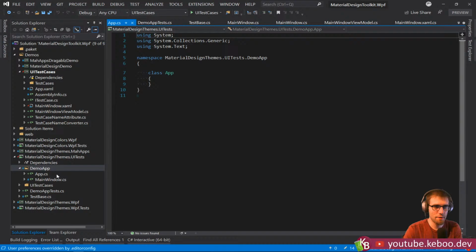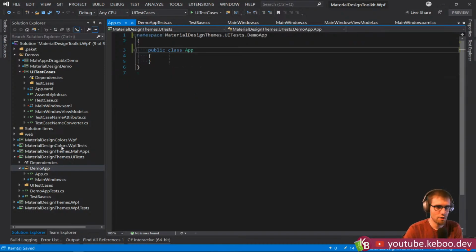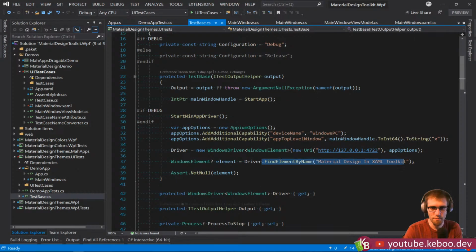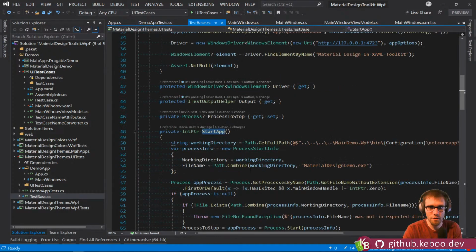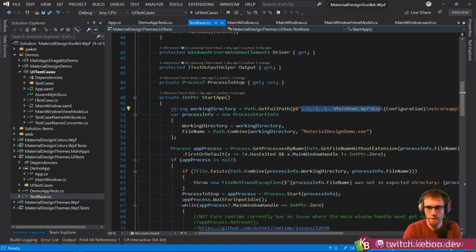So I think I want an app class here, and because ultimately right now this guy is hard coded to hunt for specific things, I don't think that's what I want, right? So this much is very much hard coded to the demo app, right? And then the start app one is very much hard coded to the demo app. And I don't think I want either of those.